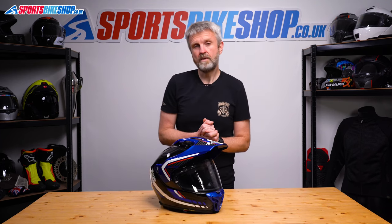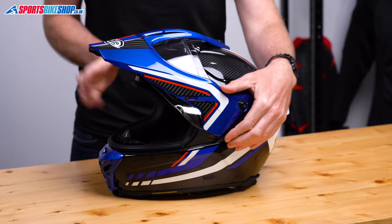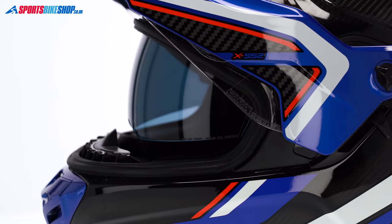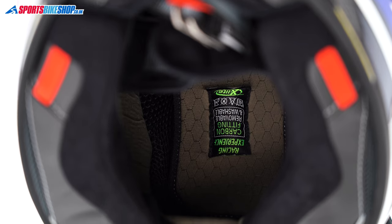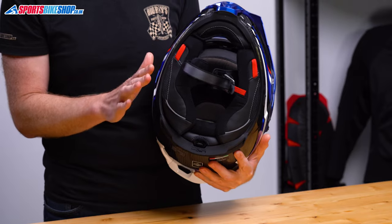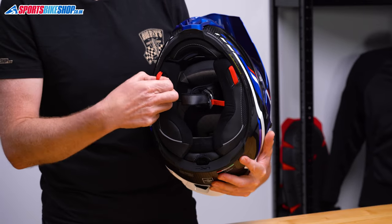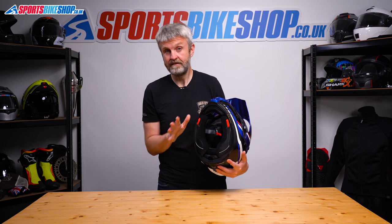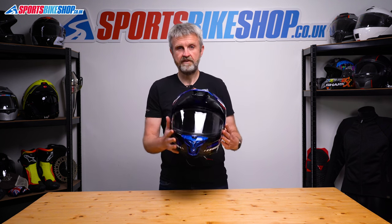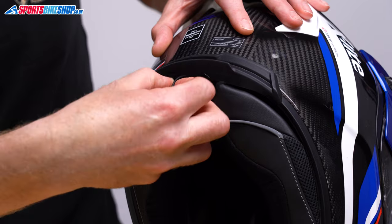The visor is protected against mist by a Pinlock insert that's supplied with the helmet and unusually for X-Lite you have to install this one yourself. There's an internal sun visor that operates on a switch by the left ear and that gives reasonable coverage in terms of drop and tint. It's also anti-fog coated to give you clear vision when it's damp and I found that to work quite well. The lining is fully removable and it's got a very soft comfortable covering. If you have problems fitting spectacle arms inside it then you can pull sections from the top of the cheek pad filling and that'll make room for the spectacle arms. The cheek pads are also emergency release, which might make it easier for a medic to remove your lid if they absolutely need to. The skull pad also has a feature that I've only ever seen on Nolan and X-Lite helmets which they call liner positioning control, so if the helmet is angled too far forward or too far back for you then you can adjust a plastic belt at the back of the neck roll to make sure it sits on your head in the way you prefer.